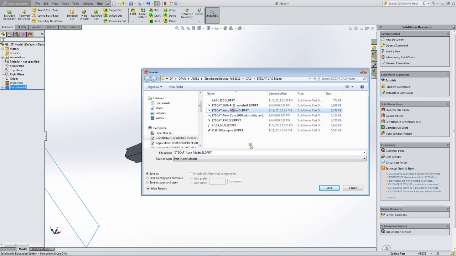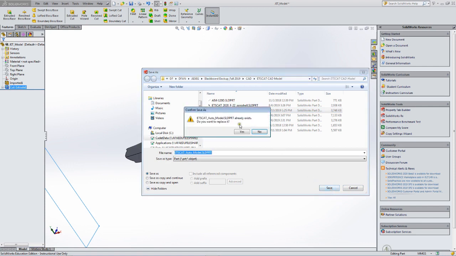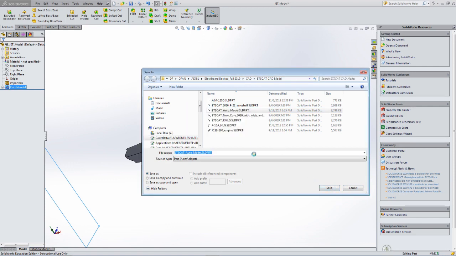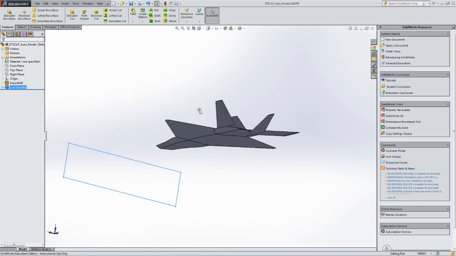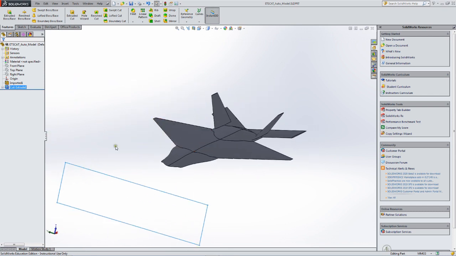And I'm going to save it as the auto model. There's another aeroshell defined in there that is there for your reference in that same folder on the K drive. So we're going to give this a different name, and we'll do with it what they did with that. So we'll save it as the auto model. I already did this once, so there was already something there with that name. You can save it whatever name you want. This is the file now that we want to add to the assembly.